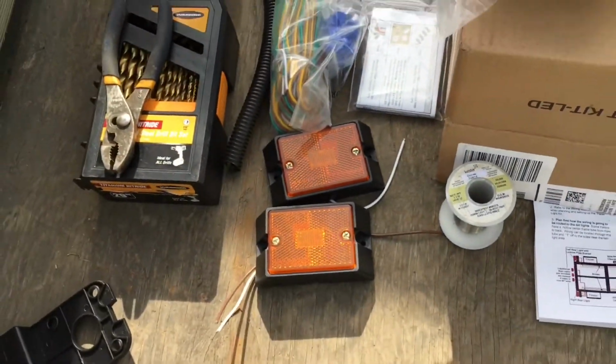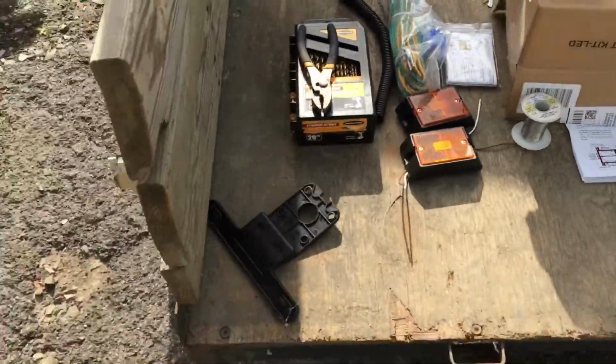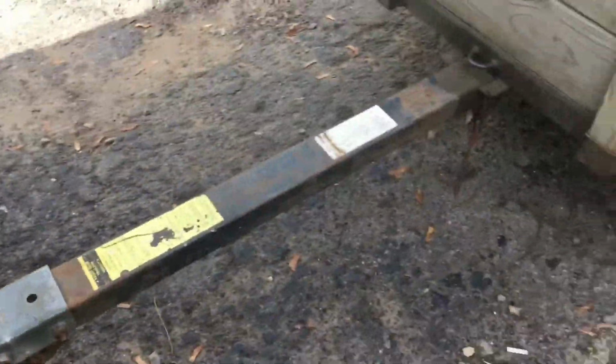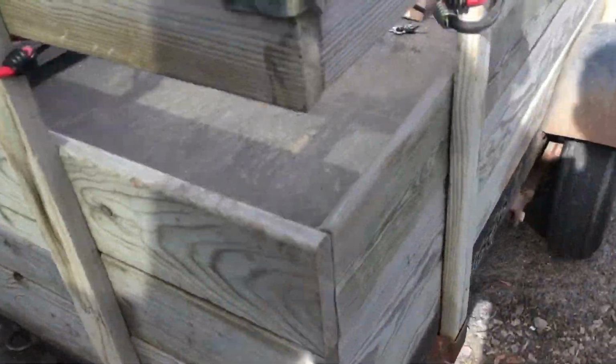The side markers too, wiring harness. So today we're going to be installing that. I'm going to show you guys how to. That's pretty easy. The wiring's a little bit different. Not different, just routed different.